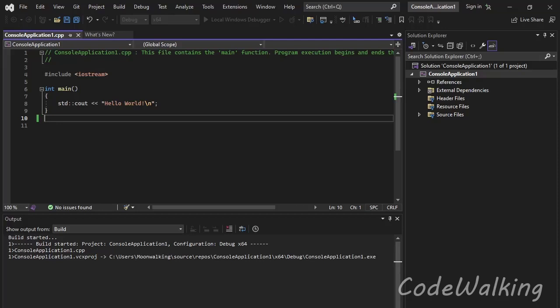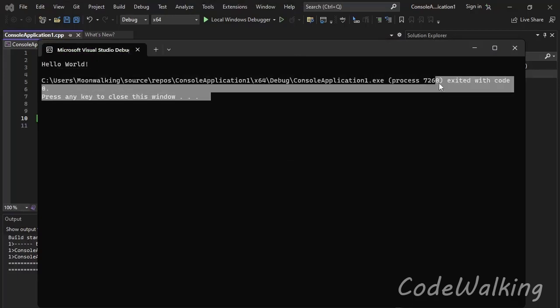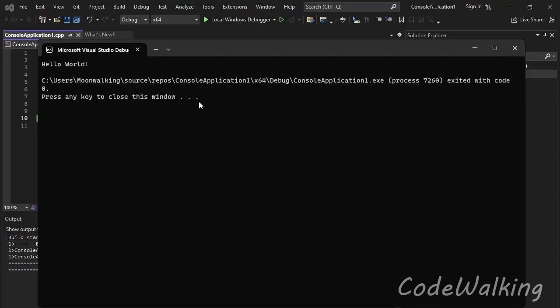It's taking a bit of time, but as you can see, it's building its file, compiling the whole code. Now it has compiled and opened in a console, and as you can see, Hello World is shown here, and then the code has exited with code 0.